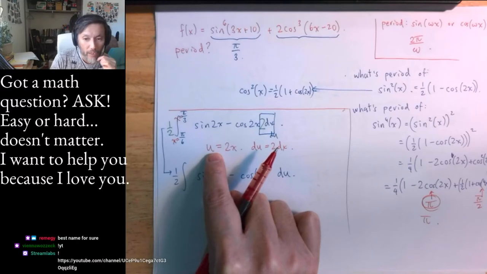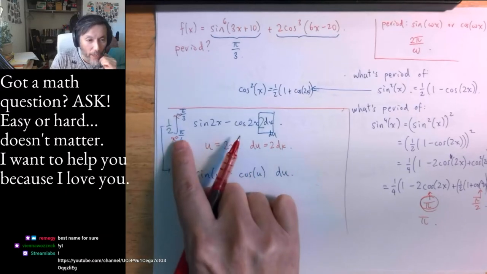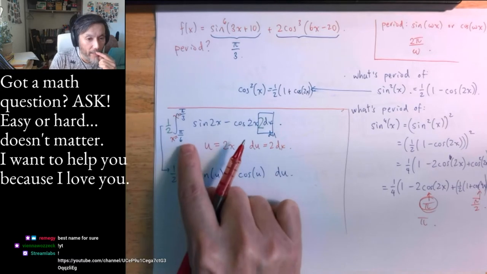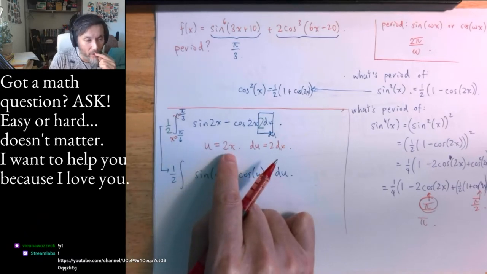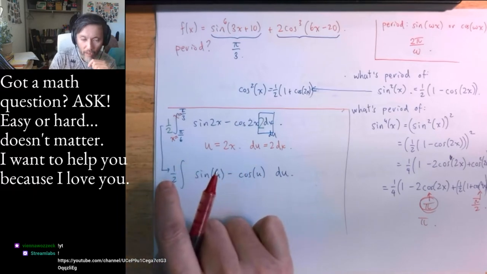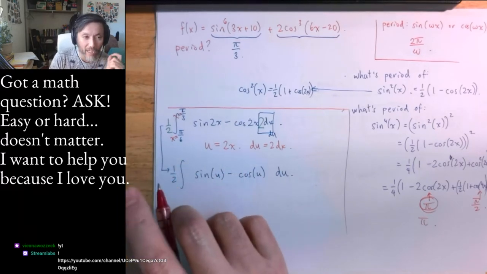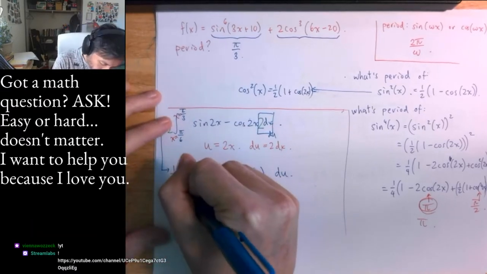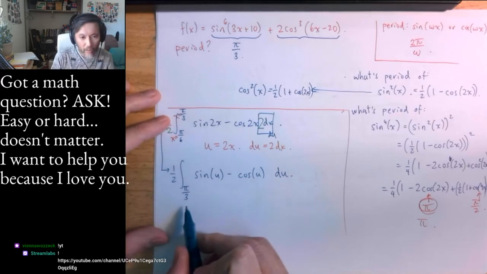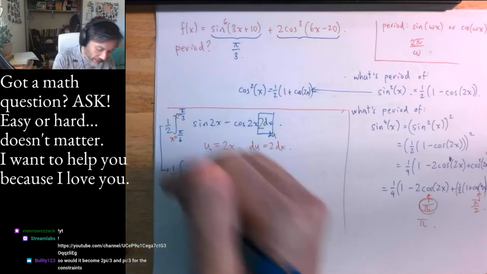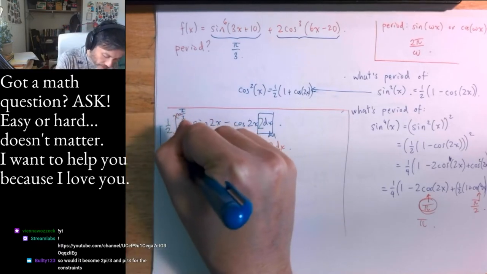So in particular, if x is equal to pi over 6, what is the value of u? Well, we can take x equal to pi over 6 and stick it into this expression here, and we see that u is equal to 2 times pi over 6. 2 times pi over 6, a synonym for that is pi over 3. Does that make sense to you? I can say it again. Yes, exactly. You got it.